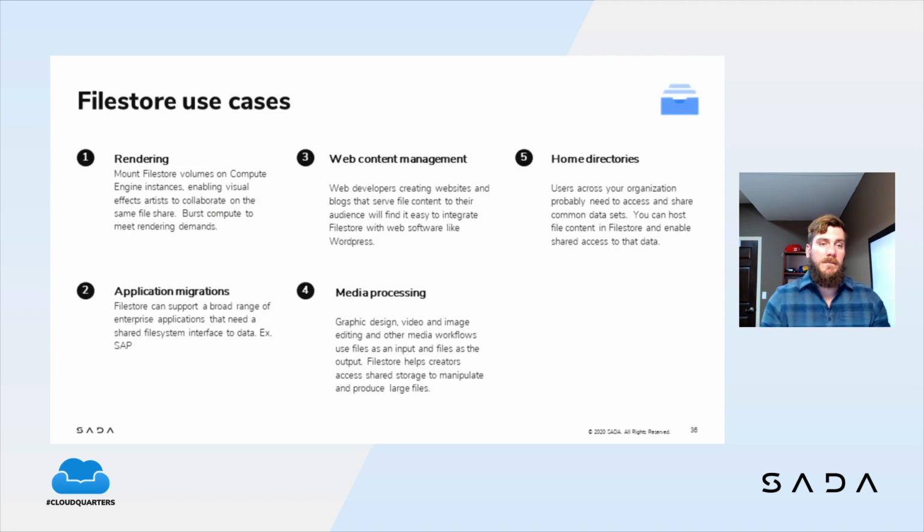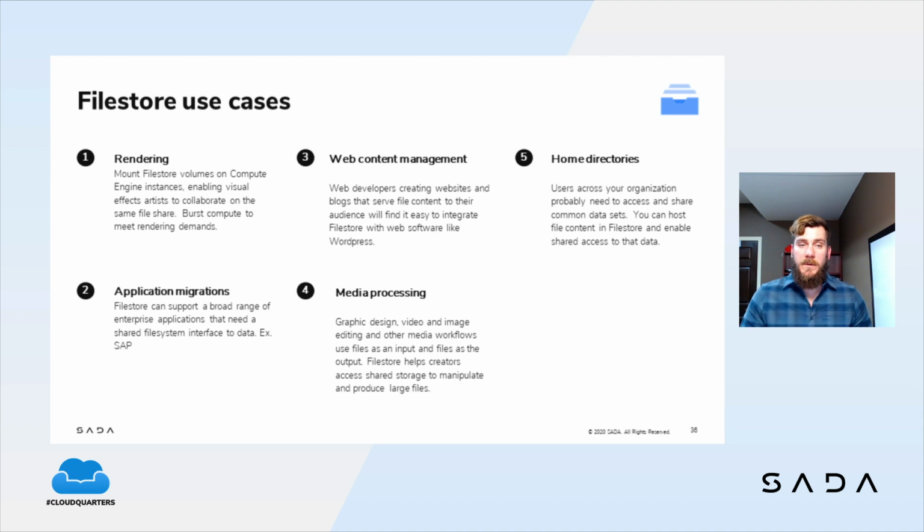Focusing back on some of the Filestore use cases that we see most prevalently: a lot of rendering. If you're in the business of creating or rendering any sort of content, this is a very good use case. Also application migrations, web content management, so serving out website data, media processing like graphic design and video imaging, or sometimes just home directories. Everyone's got employees who want to access their home directory. Filestore is a great use case for that.